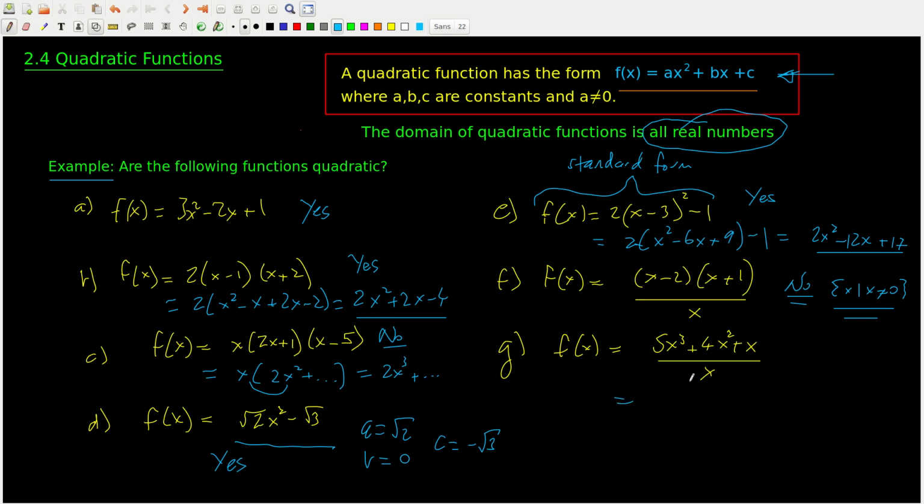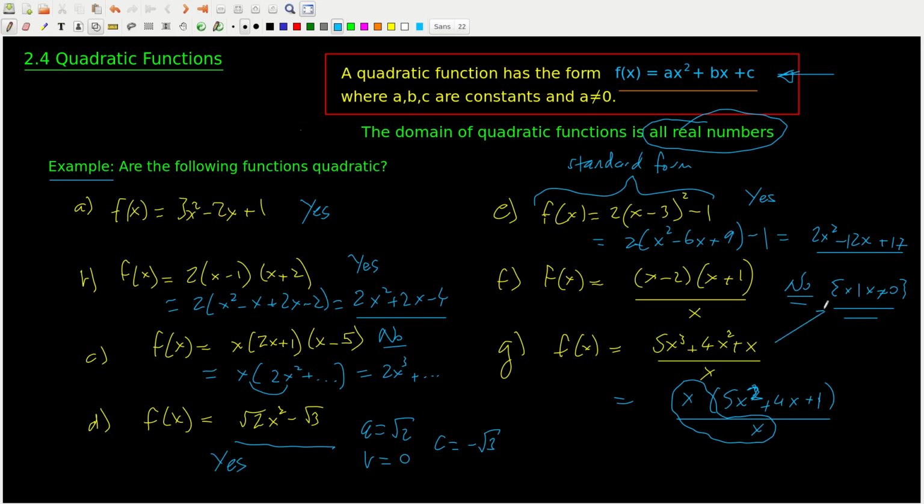I could factor out an x here. This is 5x cubed plus 4x plus 1, and then we're dividing all of that by x, and you might say, okay, well, those x's are going to cancel. I can cancel these x's, and that's going to leave me a quadratic. I'm sorry, that's clearly a 2. That's going to leave a quadratic, but it's not, because this function has a domain.